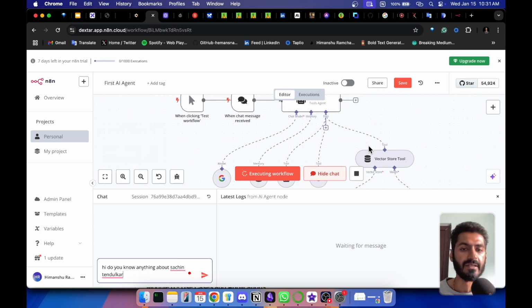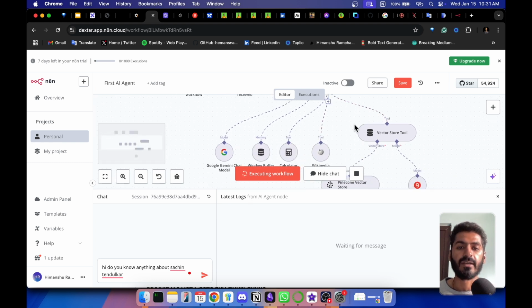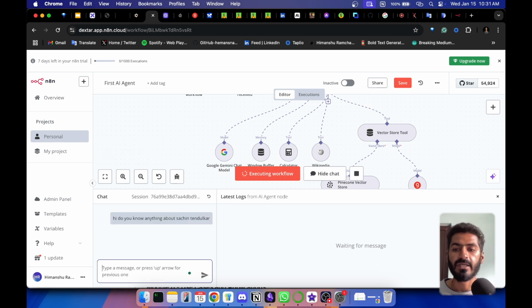Sachin Tendulkar is a cricketer, a very big cricketer, and this information will not be part of my vector store. So the agent will decide that this information can be found on Wikipedia only. So let me click on this one.